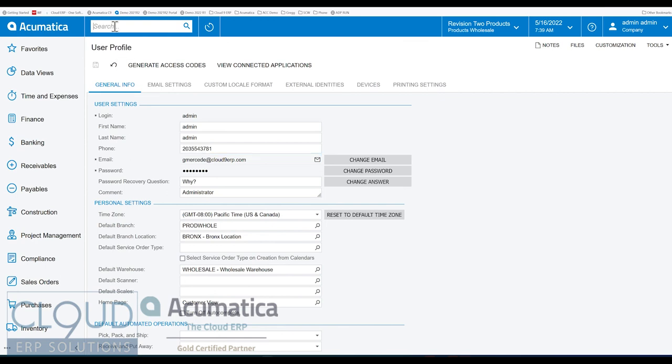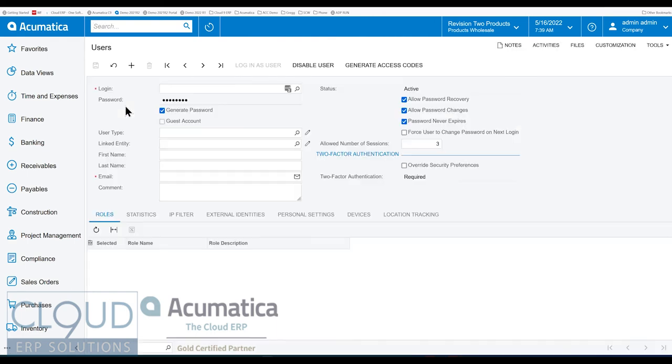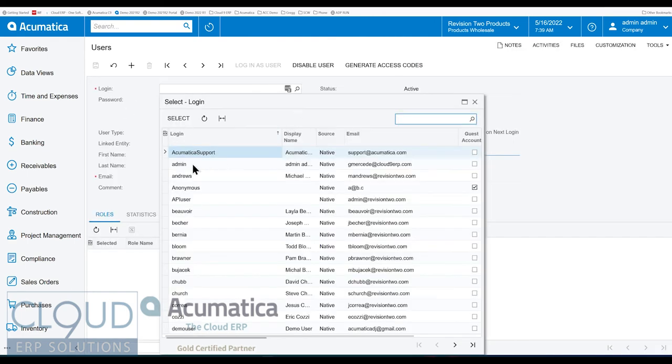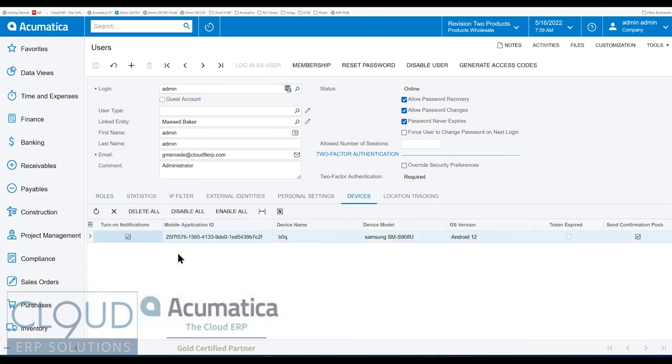Now, the last thing is if we go to users, I mentioned this earlier and I wanted to show it. And we open up our user that we're using. And we go to the devices. You can see as soon as we logged in for the first time, we have a device here. And the device is carrying all the information about us. So it knows that this is the device that we're in. And as we talked about before, required for unknown devices. If we use that, then the next time we log in with this device, Acumatica is not going to prompt us for the multi-factor authentication.